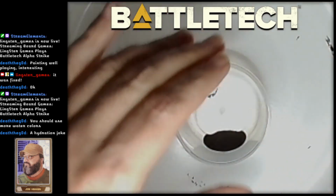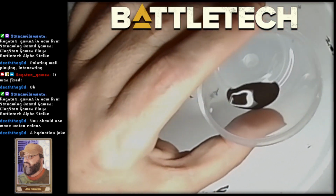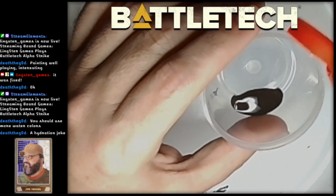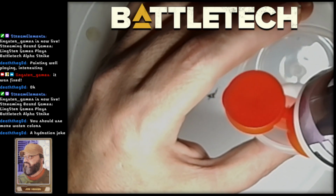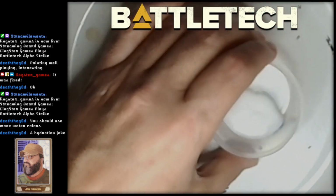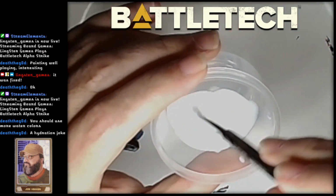So you want to add this into your paint. Now, it is three to one. So that one with three of this, and that should be three. And then we just mix it on up.